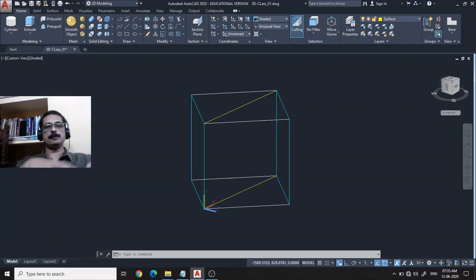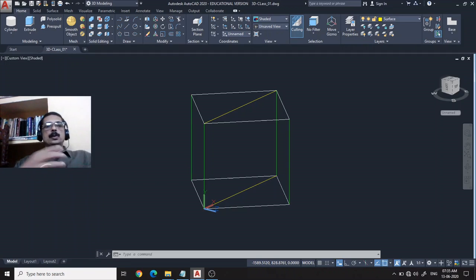The plane should be selected properly so that our base will be on that particular plane, right? Then we will be giving a Z direction. So this is how we can create standard elements, or we can call them primitives, the basic 3D objects, right?